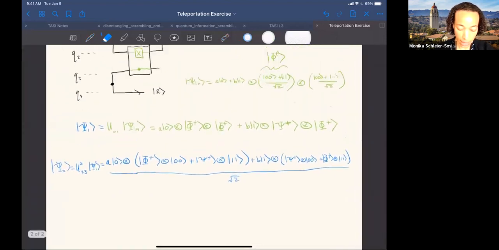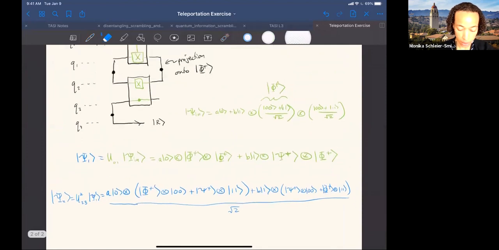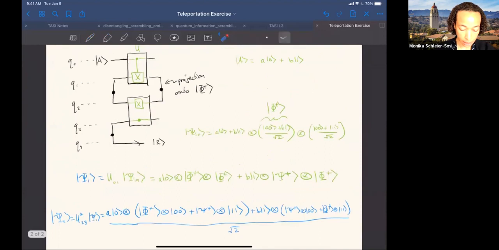Essentially we're going to have two possibilities. A is in the 0 state, and then we're either going to have these last two qubits being in 0, 0, and the middle ones being in the state they started in, which is phi plus, or the last two qubits are in 1, 1, and the middle ones are in an orthogonal state. In the case that Alice's qubit is in the 1 state, the middle qubits are only going to be in that same EPR state they started with if the last two qubits are also in the 1 state.